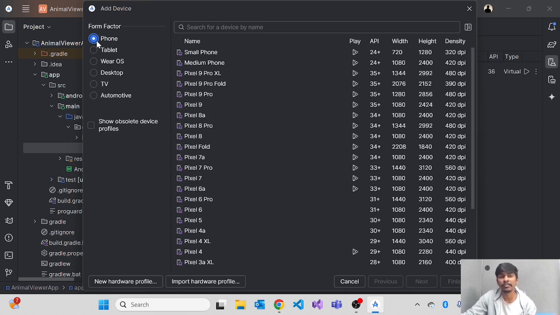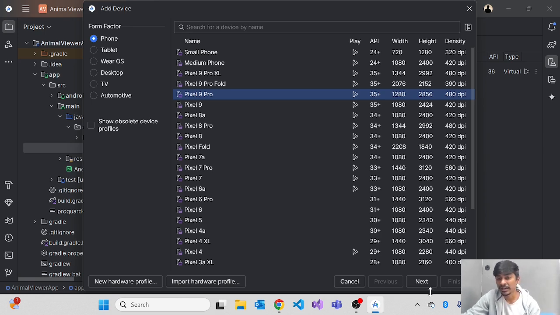I'm planning to create a mobile device application. So select the type of device you want to work with. You can choose small phones, medium phones, or Pixel 9a, large, or 9 Pro. You can see whether the latest Play Store version is available or not, and the minimum API version, which might be a Lollipop version or Vanilla version or Oreo version or any Android version, and the screen size, width and height of the screen, and pixel density of it. I'm explaining this application with the Pixel 9 Pro, which I already configured because it takes 5 to 10 minutes.